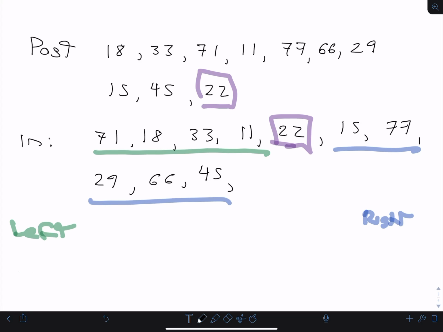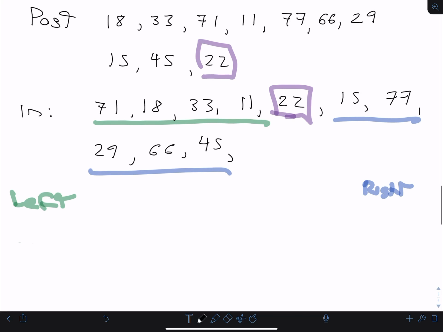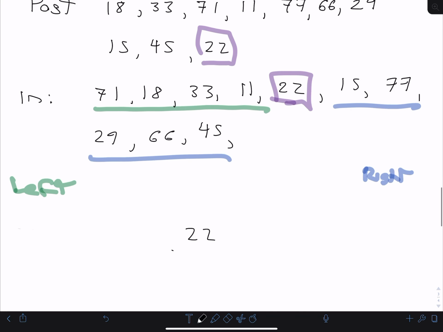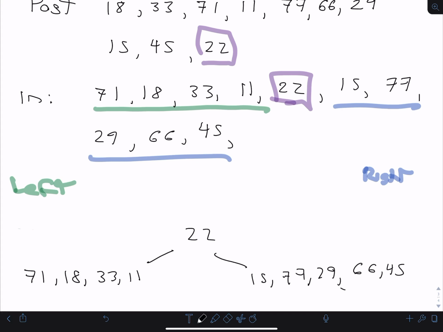Left, sure. Okay. So the next thing that we're going to look at to pick, in fact, yeah, we can do that. Let's draw the tree, what it looks like so far: 71, 18, 33, 11, 15, 77, 29, 66, and 45, right?